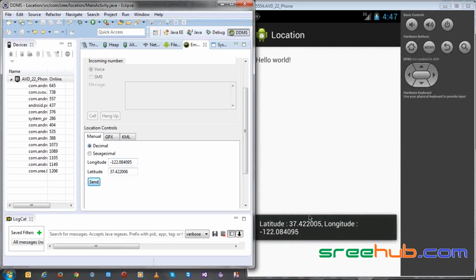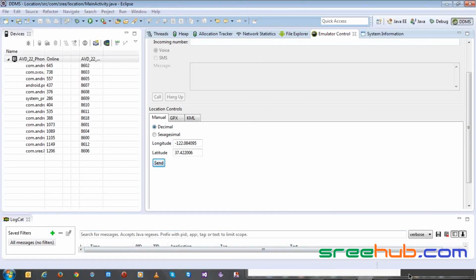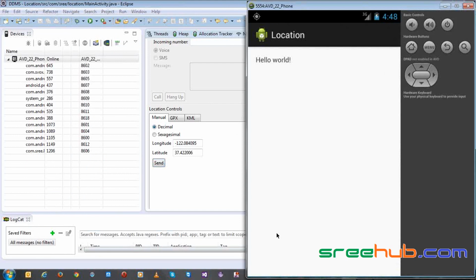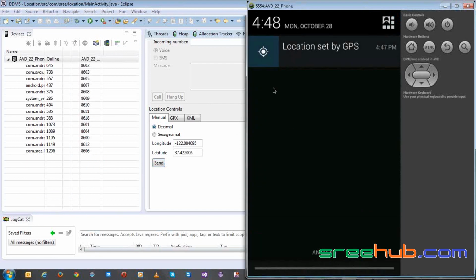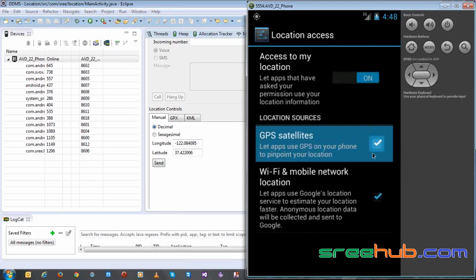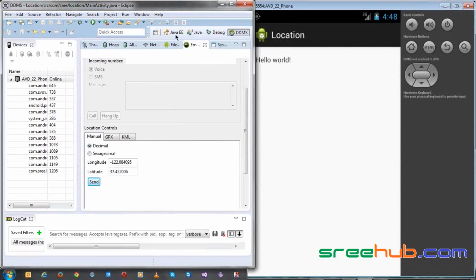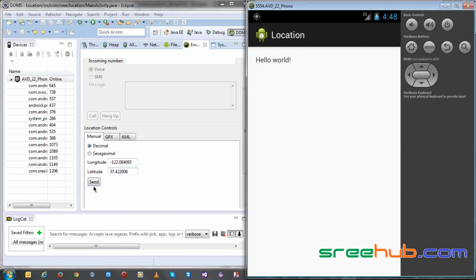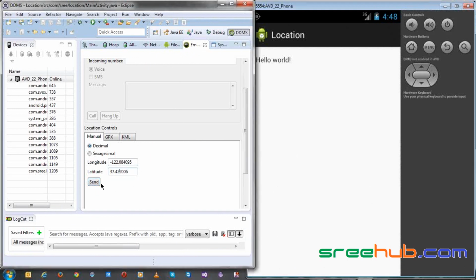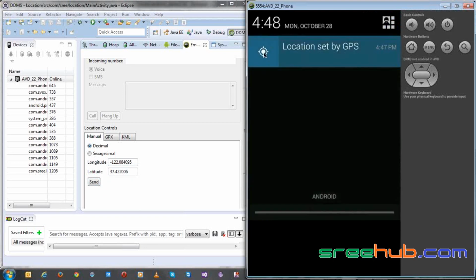In order to show you how it is going to work, you can see this is how it works. And if you switch off your GPS or anything, it will immediately track that. Let me switch off the GPS here. Let's switch this off. Go back. Let me click on send. You can see, no, it won't work. Click on send again. It won't work because our GPS is switched off. By default, in your emulator, it will be switched on.